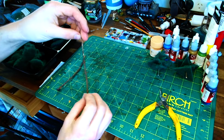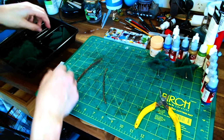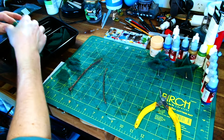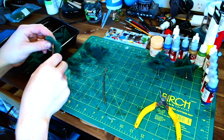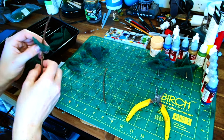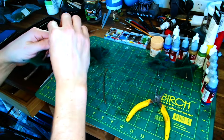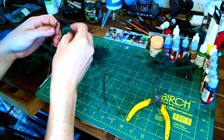So once we've got them together, again the trunk types that we're going to be using are sticks, and also I will try and do some using some skewers as well, so just wooden skewers that you can buy again in any old store. But the first one's the Scotch Brite that I kind of tried to fray and make fibrous. That's what we're going to go with first. So just make a hole in the fibre and then push it over the top of the stick.